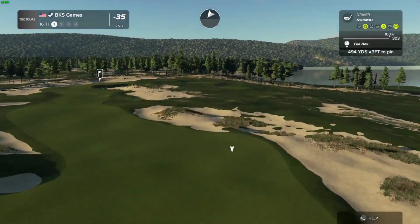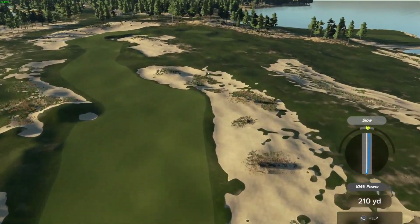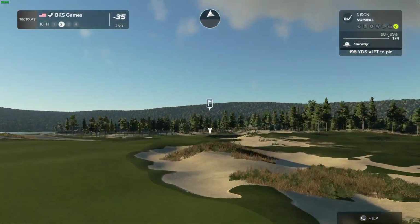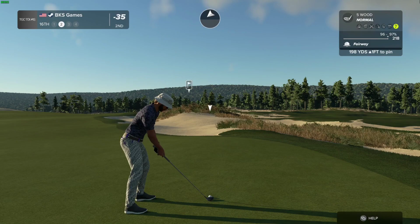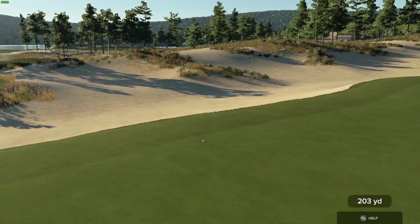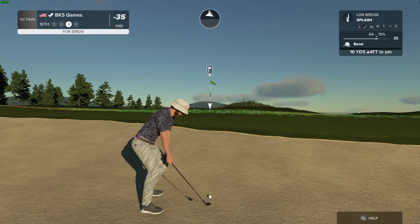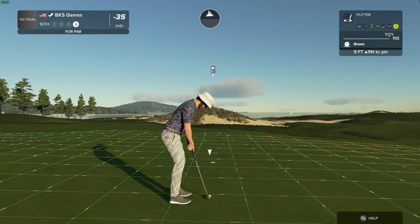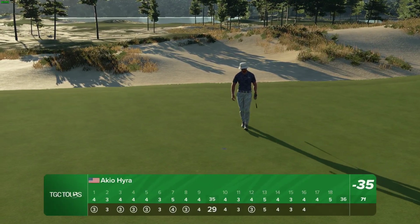And now teeing off on a par four. All right, setting up now at about 200 yards away. Well, we missed the green, but that's all right. Life does go on. And from the green side bunker, looking for an up and down here. All right, a bit of work left to do here, but we're out of the sand. Okay, for the save. And that'll do nicely.